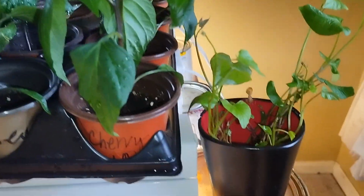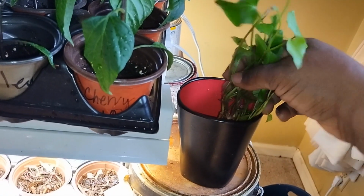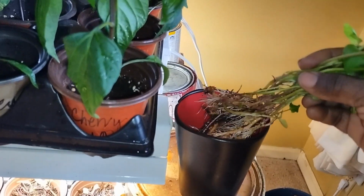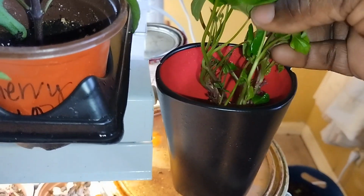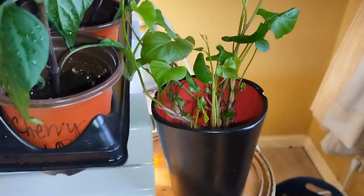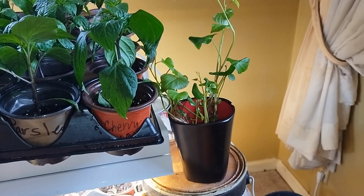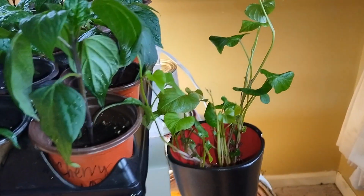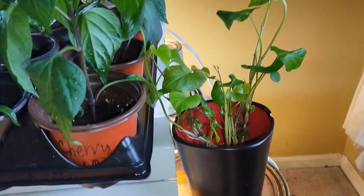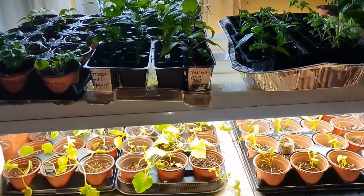And here I have my sweet potato slips. These are the ones that have grown up so far that I've put in water. And as you can see, they're rooting beautifully. I can either place them in soil and put them in a container, or just leave them in water until I'm ready to plant. I haven't decided just yet what I want to do with these. But this is how my seedlings are doing thus far.